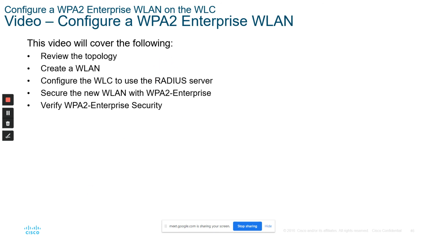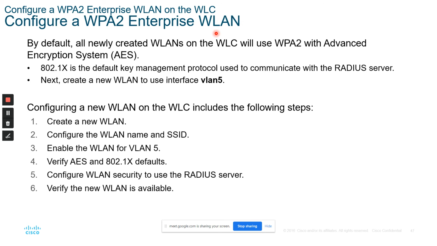Now we're going to look at the security WPA2 enterprise VLAN, how we can configure that one. It's quite simple as well. The same way we do on a router. So we're going to be doing over here. So we have to follow the steps.